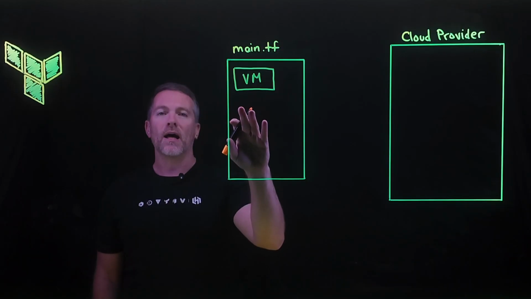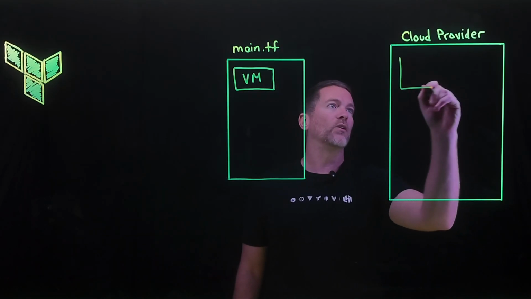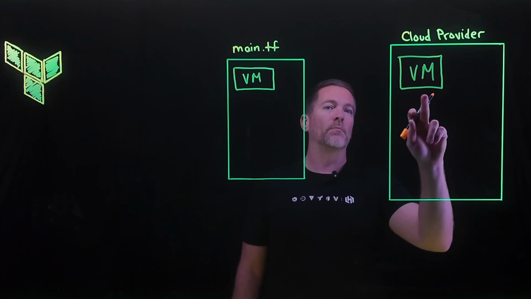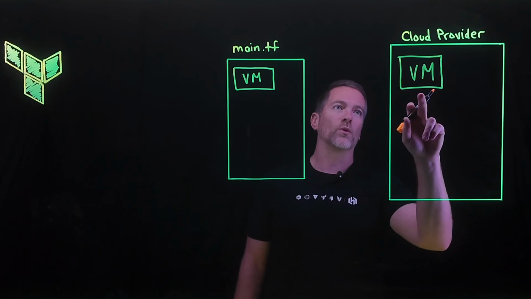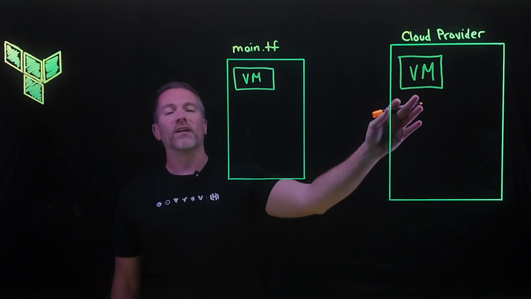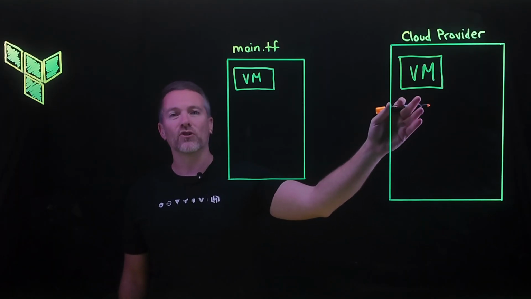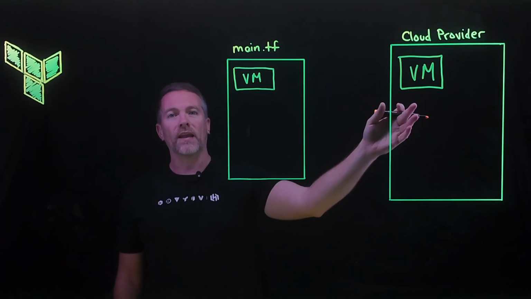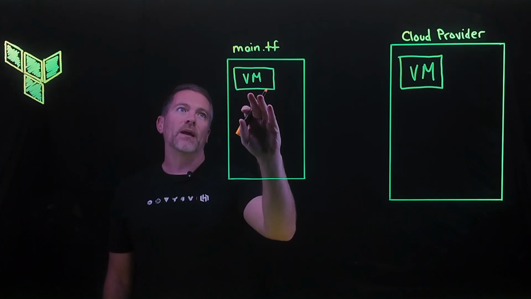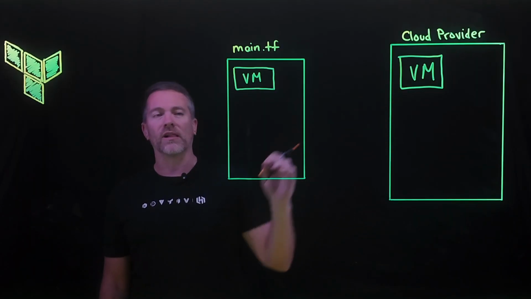Now, once the apply is done, what's going to happen is on our cloud provider, well, it's going to build out our VM over here in our cloud provider. And this is a real world resource, right? So a lot of times when we're talking about Terraform, we have a configuration, we compare that to real world resources. Things are actually running in the cloud, right? This is a virtual machine that you connect to and run application workloads on. All right, so we've added a VM to our configuration file, we ran an apply, and now we have a real VM out on our cloud provider.